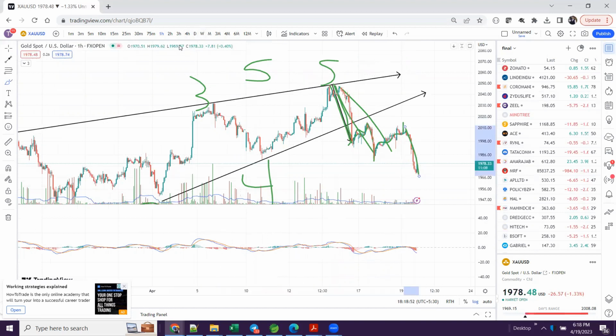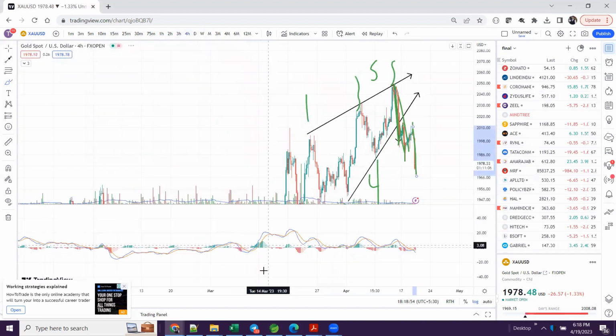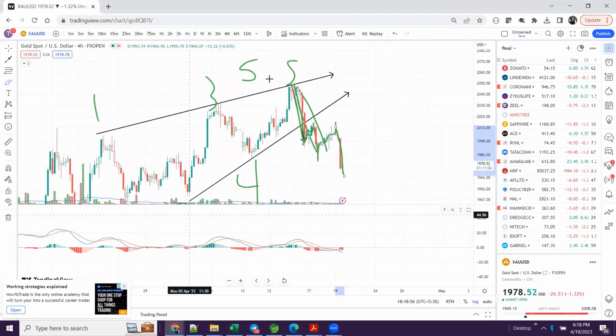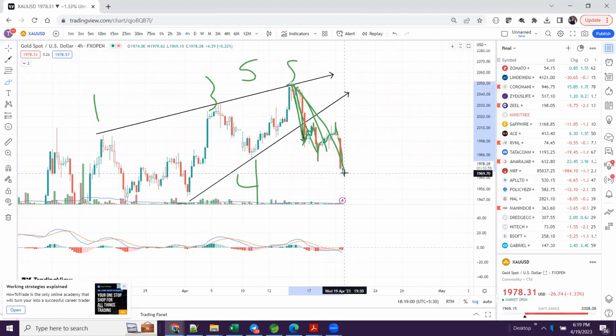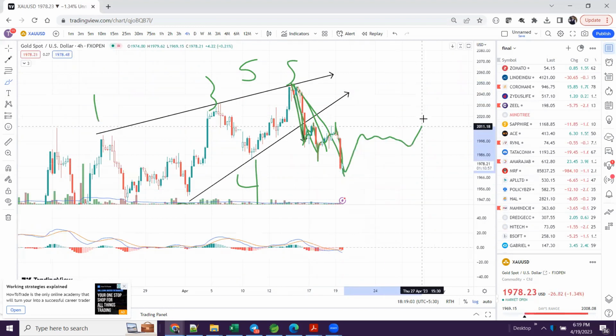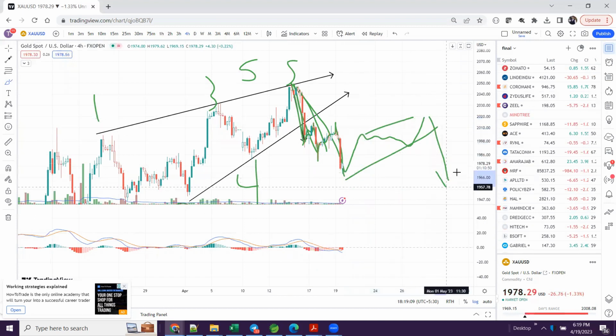Now on a 4-hour, if you again go to the 4-hour chart, this all can be part of one wave, and soon this will be followed by a corrective structure. If this becomes a corrective structure again, then you can say one more fall will be coming. I hope this point is again clear.